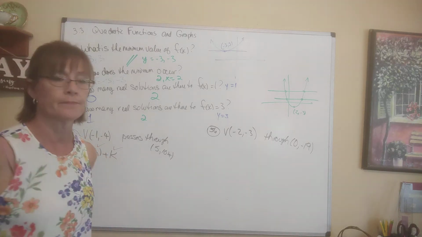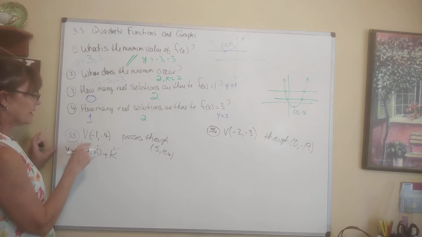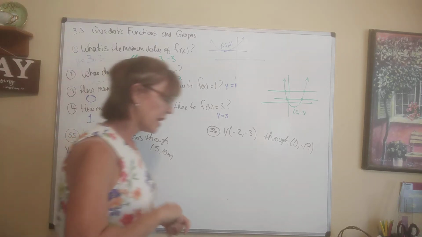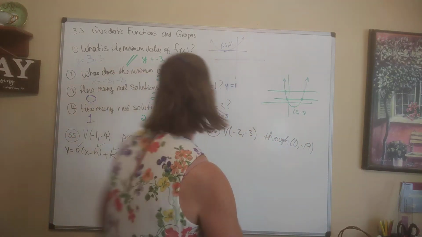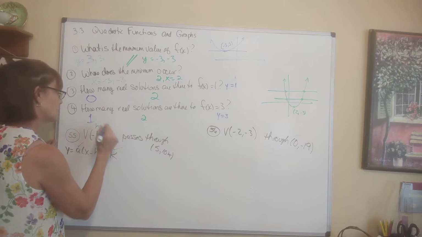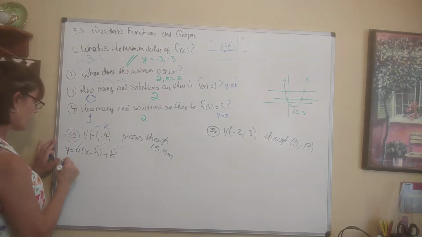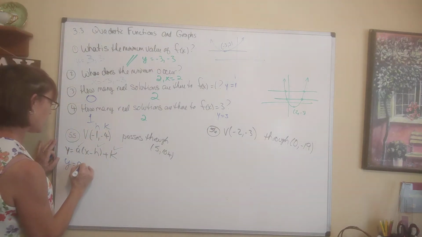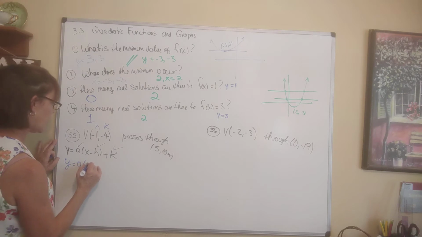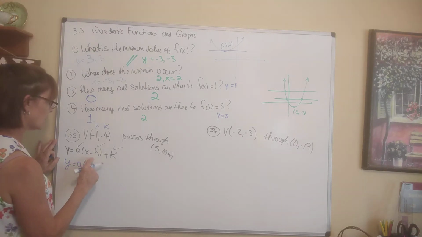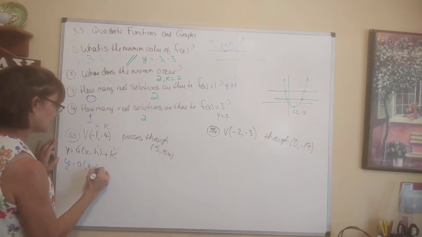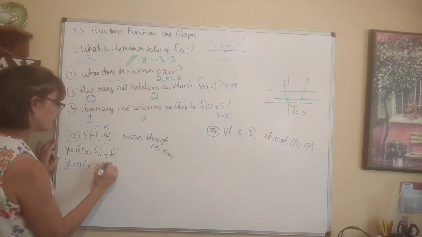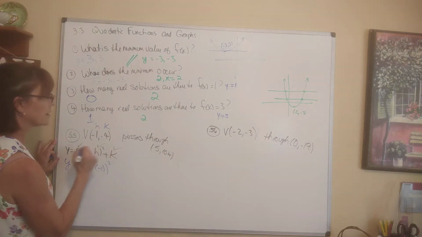We've written the equation. So this, the vertex form, they gave me the vertex. So the x-coordinate in the vertex, this is h, and this is k. So already I've got y is equal to a. I do not know what a is, but I have x minus h. So x minus -1 goes right there, squared. Oops, I forgot my squared.